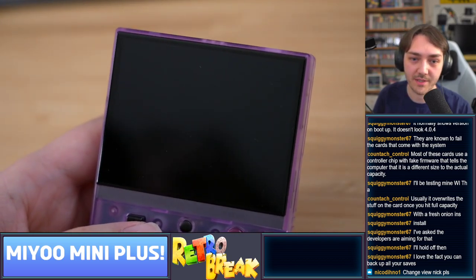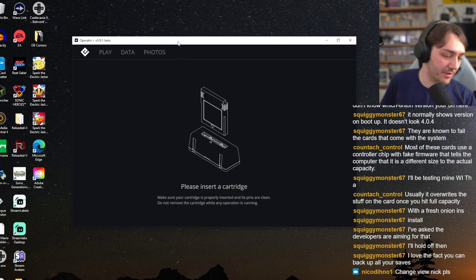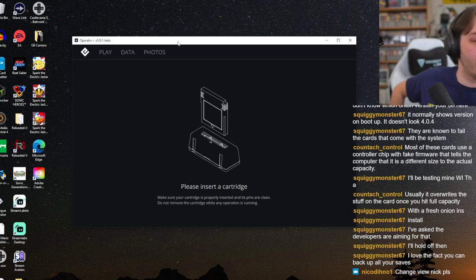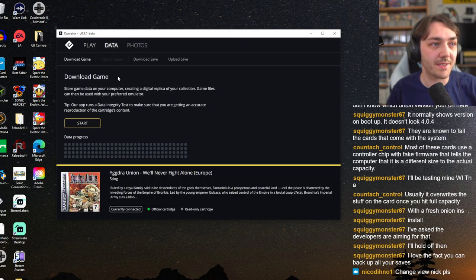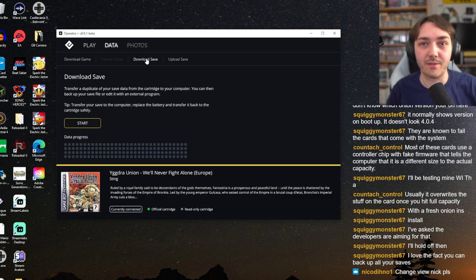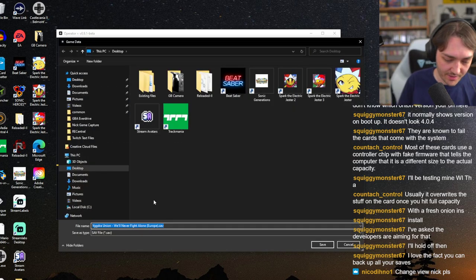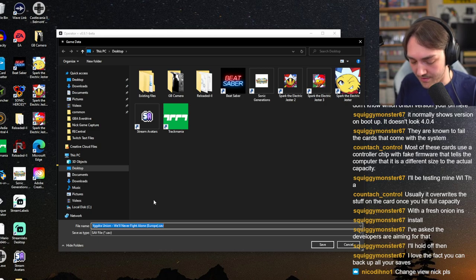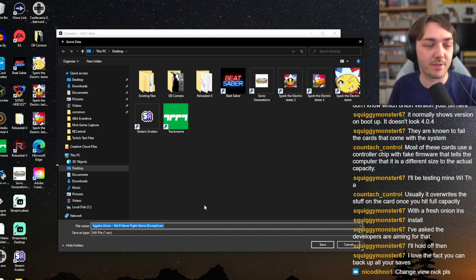Let's go back onto the PC side. Hey, it looks like the operator's finally popped up. We can try that at least, if it works. So, if you go on data, you can download save. And then you can choose where to put the save file. So if we put the SD card back in here and figure out where the save files are located, then we can try booting that game up.